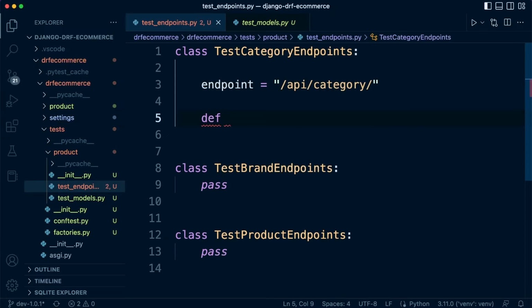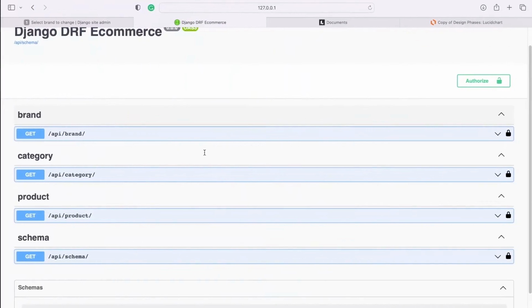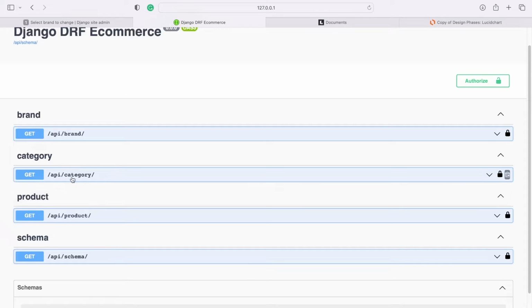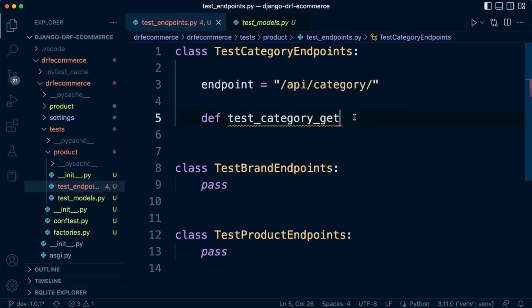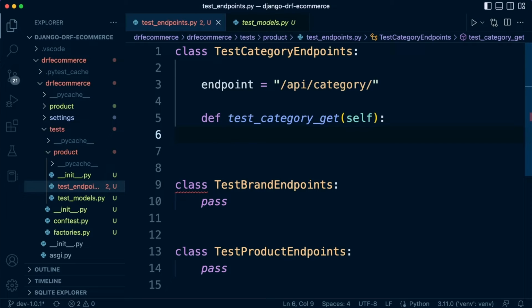Now let's build a function with which we can test this endpoint. We'll call this test category endpoint. Then define the interaction. In this case, it could be get. So we send a get request. That's what it says here: this data is accessed via get request. So we could utilize that alternatively. Let's type in self here, and let's now think about building our tests.